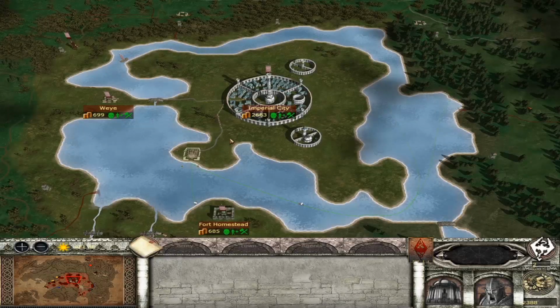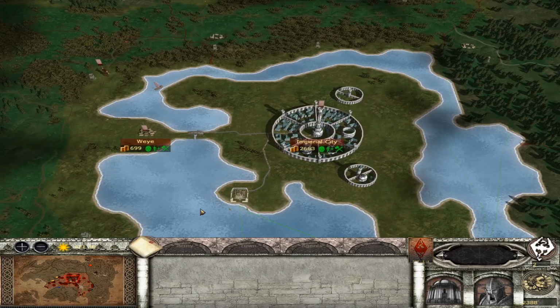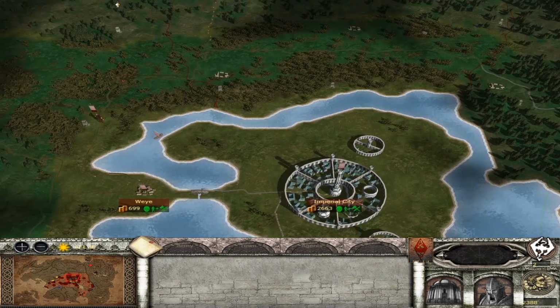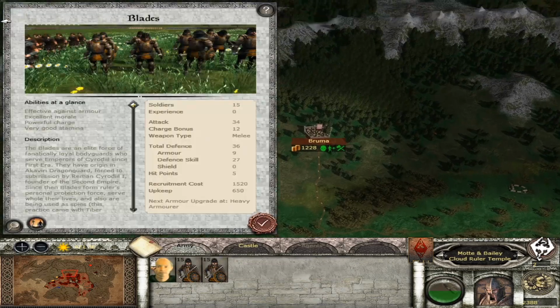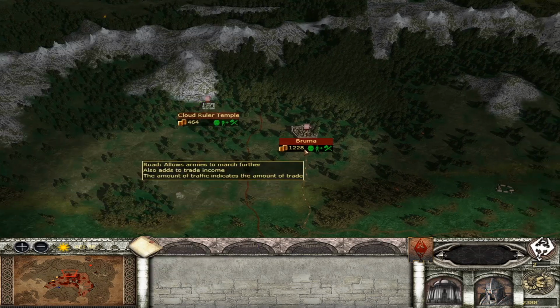So, we are in the actual campaign map, and of course, as all campaigns should, we start off at the Imperial City. They've changed the whole world, and you'll start to recognise the little village of Weye. Then we've got Bruma and the Cloud Ruler Temple. We even get Jauffre and the Blades stationed out here, because they've changed all the units as well to represent the various sorts of units that you get in the game.